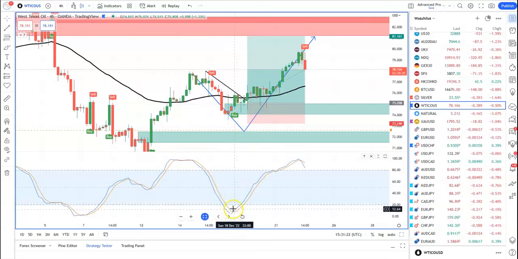So once you get that combination of the correction, pullback, retracement, whatever you want to call it, doesn't matter what you call it, it's a pullback, it's a swing low. And so therefore, as soon as you see the buy zone, enter a buy zone, either here or here, it doesn't really matter, then you're going to get a rebound.